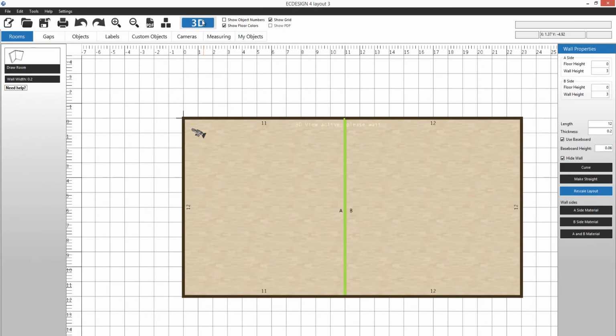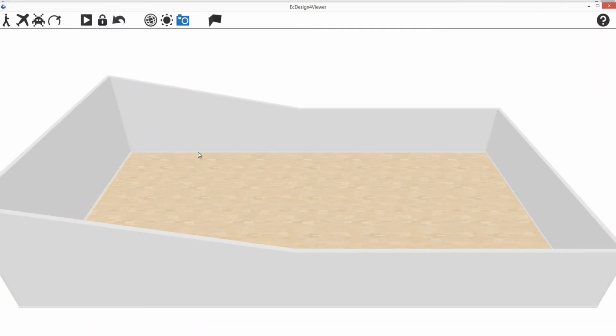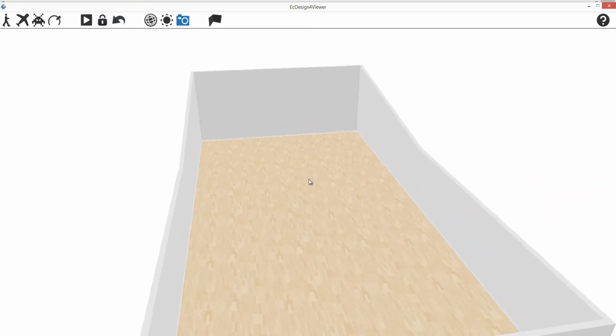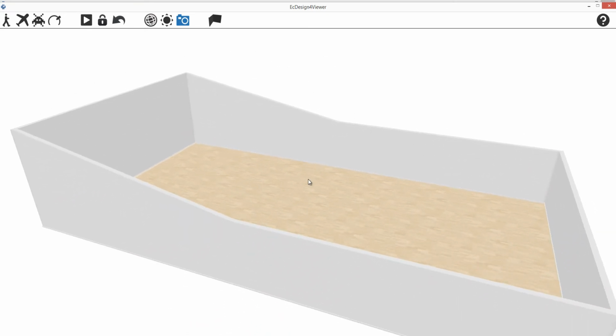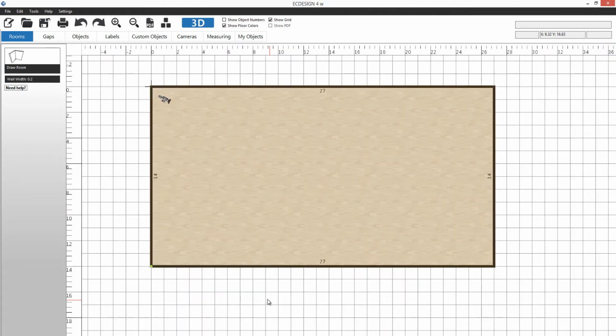And that means if we go into 3D, we'll see it from the outside, it's easier. There we go. Sloping ceiling, that goes over to a flat ceiling. And that is possible thanks to hiding that wall as well. So we get an open area. That was sample number 3.